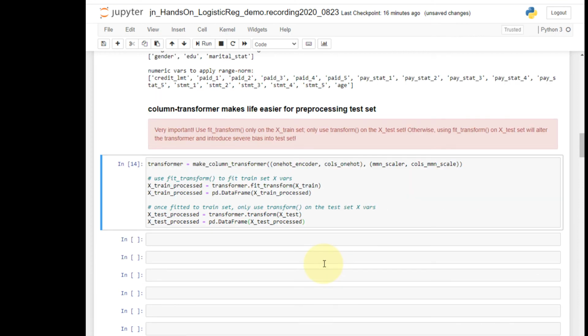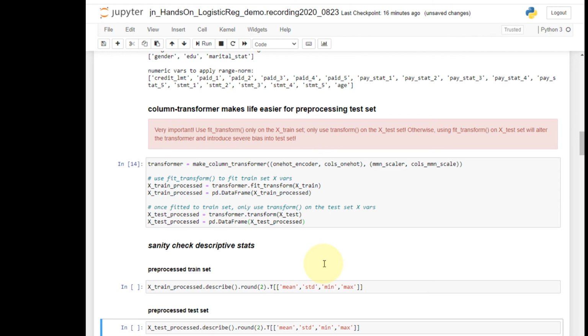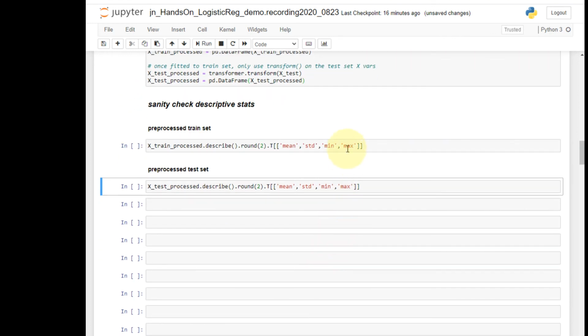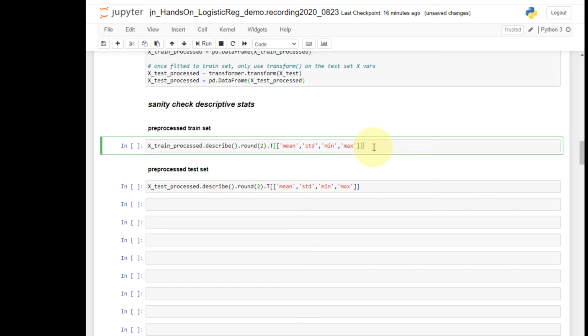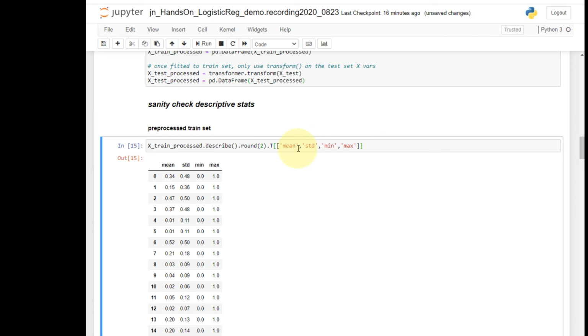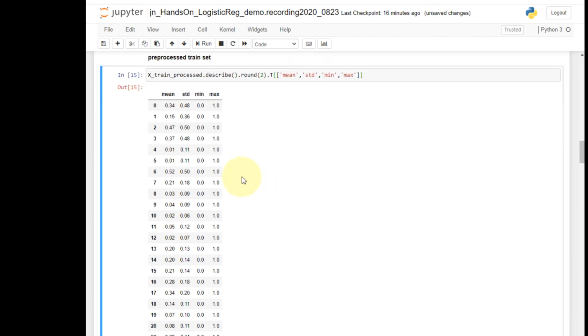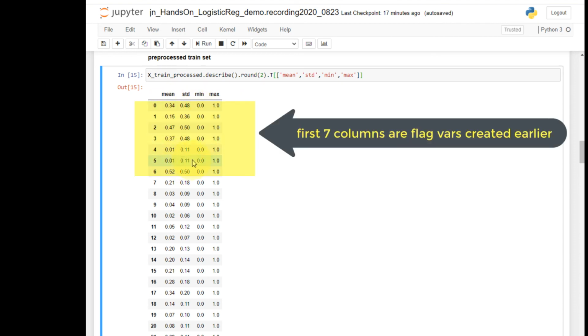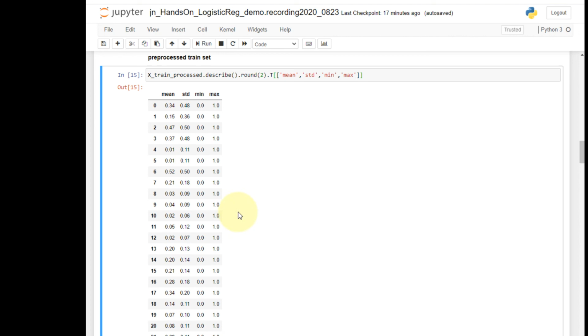And let's quickly verify that the statistics are good after the transformation. So I will print basic statistics of all the columns in the xtrain dataset after being processed. Because the transformation is fitted to the xtrain dataset, all the min-max values will conform to the transformation output. The first few columns are actually the flag variables, so their min and max are always 0 and 1. For the rest of the variables, range normalizations are applied.